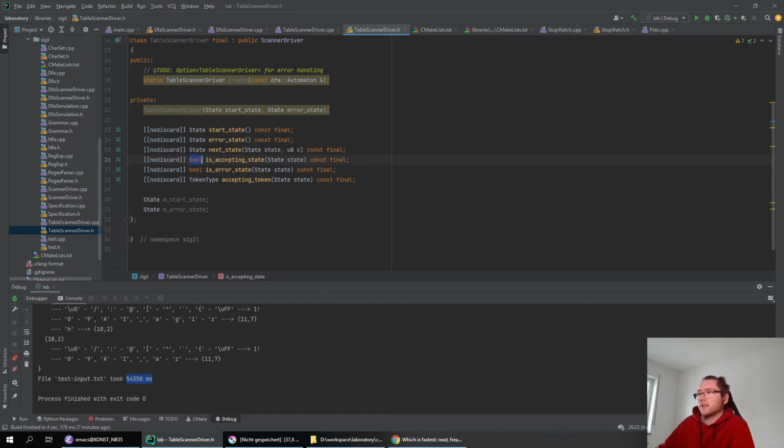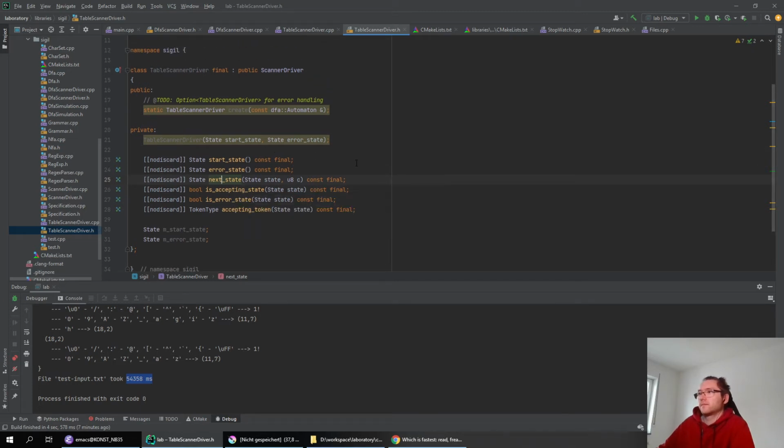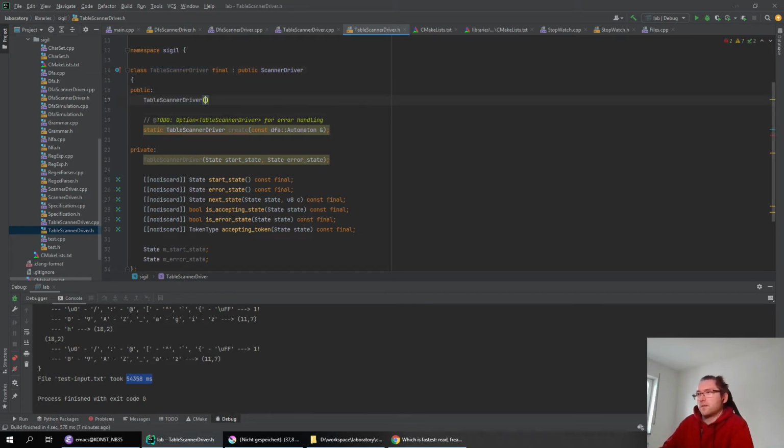So, how could I answer this? I think those two methods could be implemented in terms of each other. But let's do the following. So we learned a thing. I would like to disallow copying.